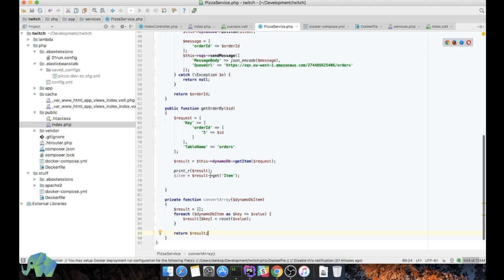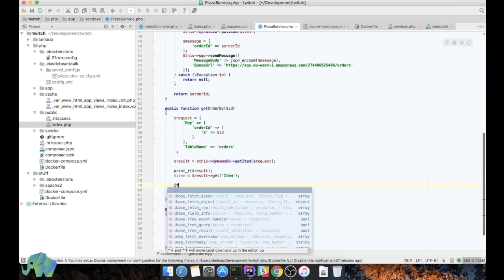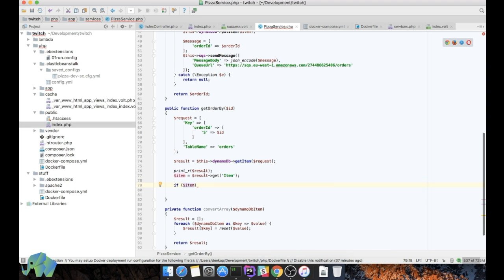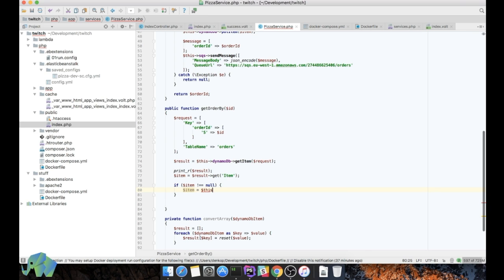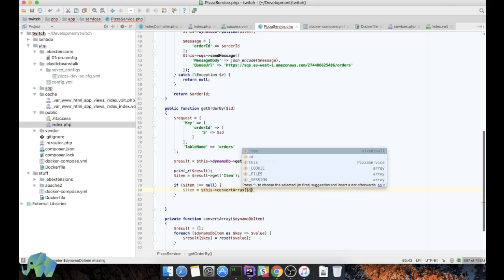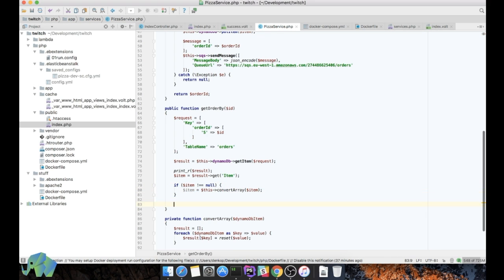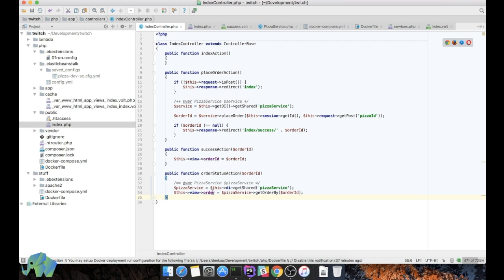Okay, now I just need to call it and return it. Oh, and by the way, if I do this and there is no item, it will just return null for me. I don't have to do some magic changing or default values here. I can just check if it's null and then do something, and otherwise just return it because it's implicitly set to null then. There we go. Okay, so next thing we have to assign it here, which we'll already do.